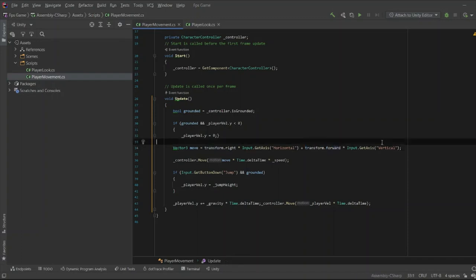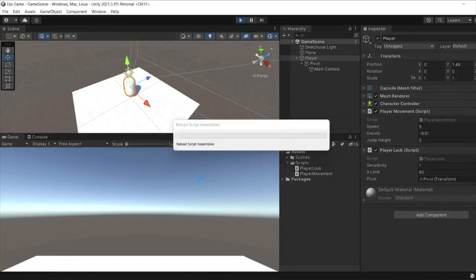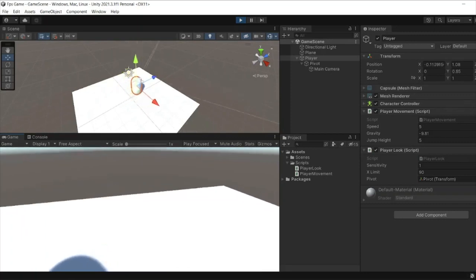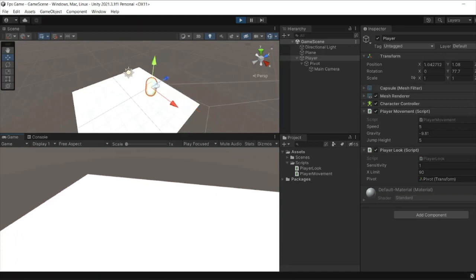So when we rotate our camera, it'll actually update. And now if we test it, it seems to be working.